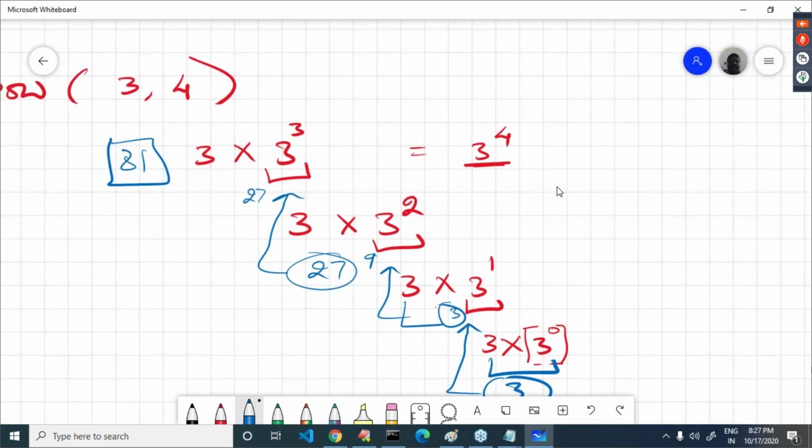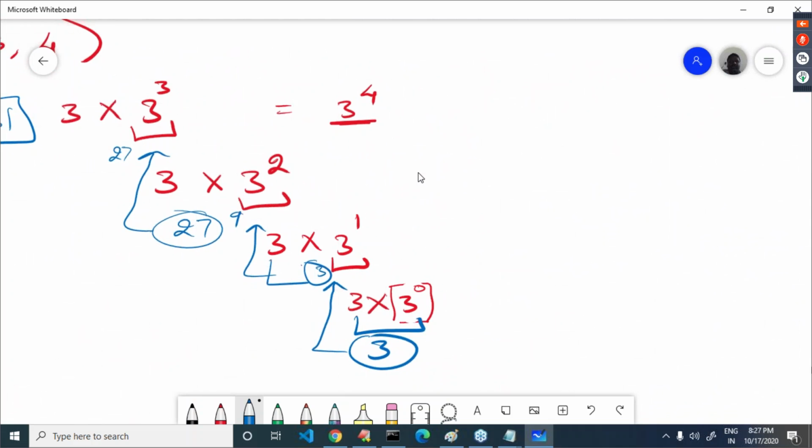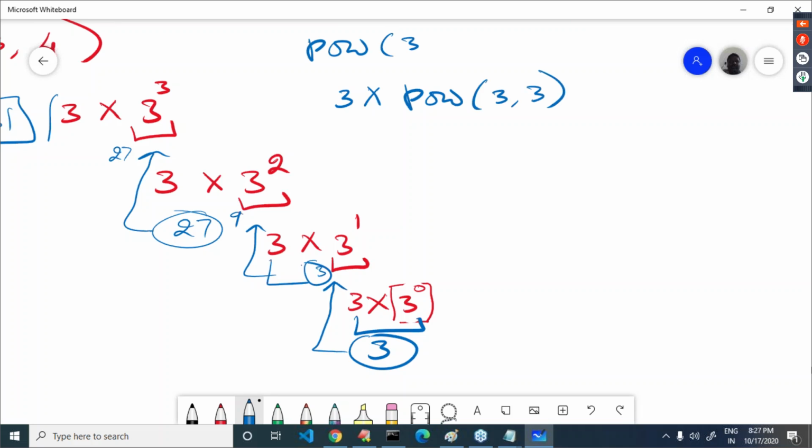So what am I doing here? Very simple. Convert this into a simple expression. Can I write power of 3 comma 4 as 3 into power of 3 comma 3? Yes.